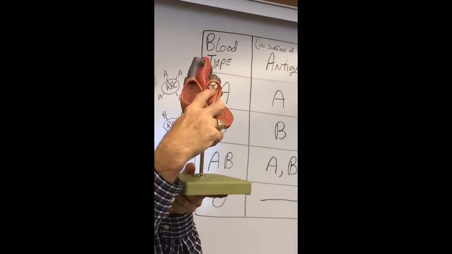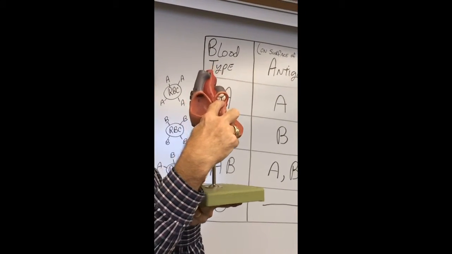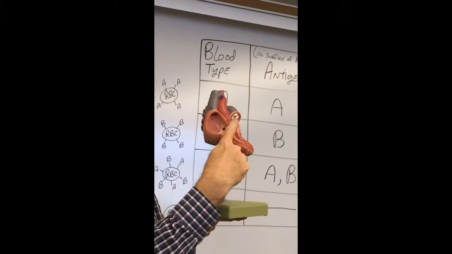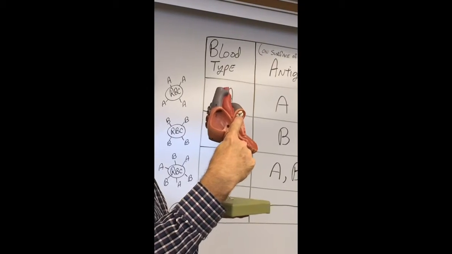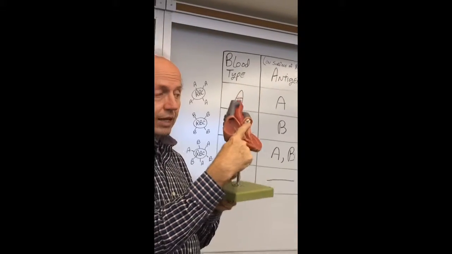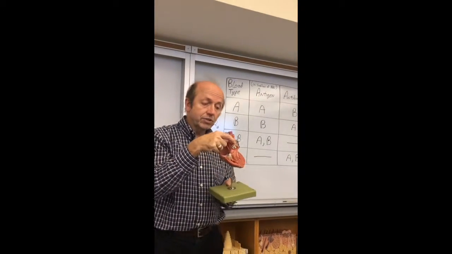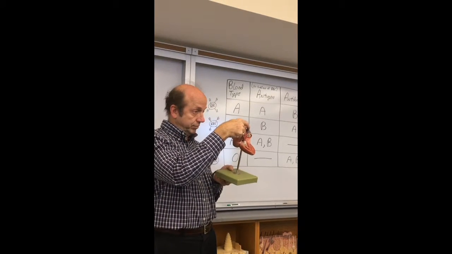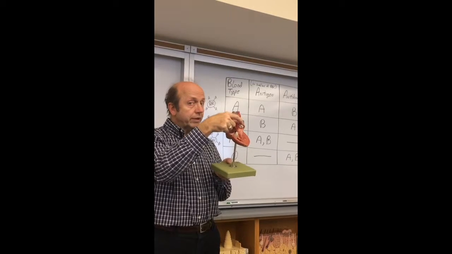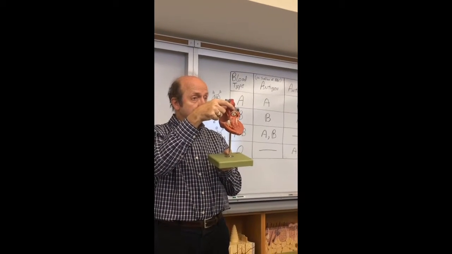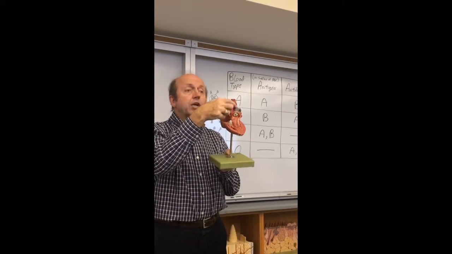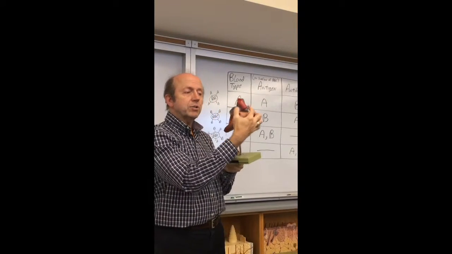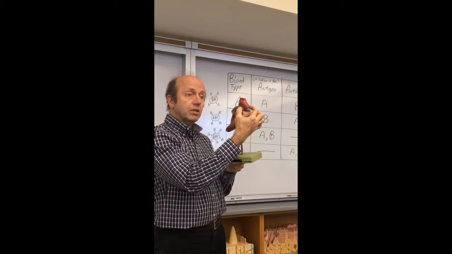This is the bottom of the valve here. This is called the pulmonary semilunar valve. Some books just call it the pulmonary valve. Pulmonary semilunar valve. Once it passes that, it's in this structure here called the pulmonary trunk. The pulmonary trunk is actually an artery. When you see it goes up, it splits. So you turn the heart around the back, and you see that it splits into 2 branches.